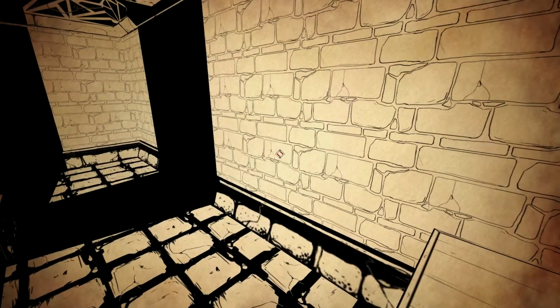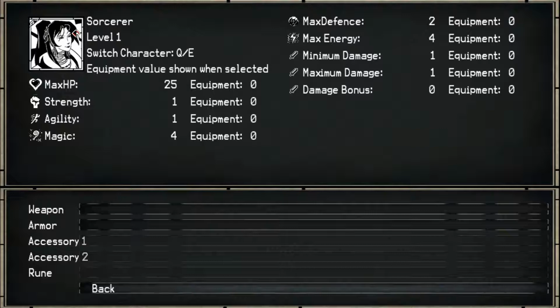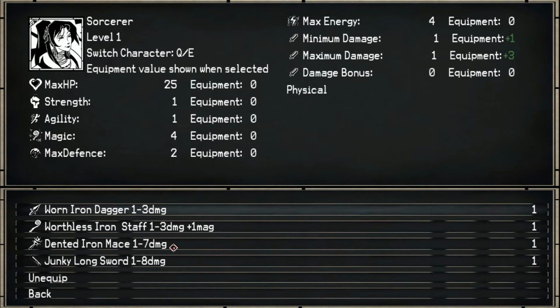Oh, so we have the chest now. So, equipment. Sorcerer. Oh, I see. Right, so I suppose because we're the sorcerer, we should have the staff. Still different stats. Maximum damage, magic. We are both magic users at the time being.